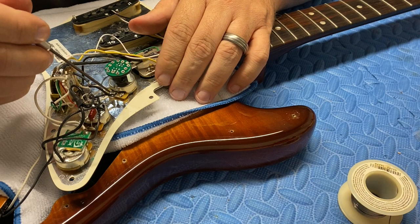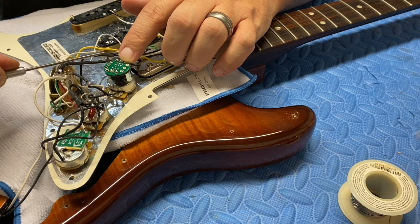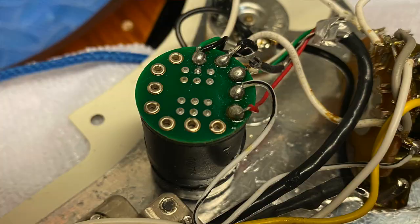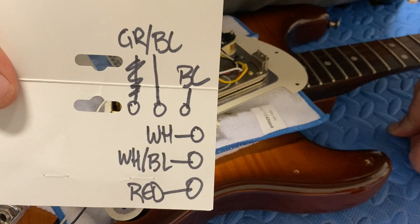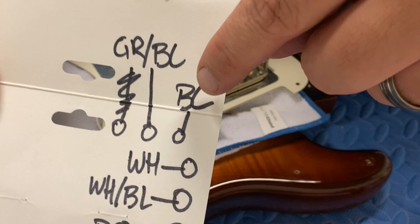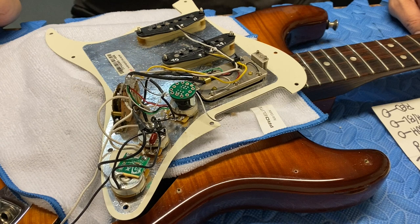I definitely need to stop the video — I should have written this down to see which wires go into which holes. I remember the switch came from the middle. So let me look at the picture and draw myself a cheat sheet. It only uses five of the holes: red, white with the black line — and I should have put BK instead of BL, which usually means blue — then the plain white, then the black, then the green and black. And then this one lug is empty. So I'm going to prep each one with a tiny bit of solder.